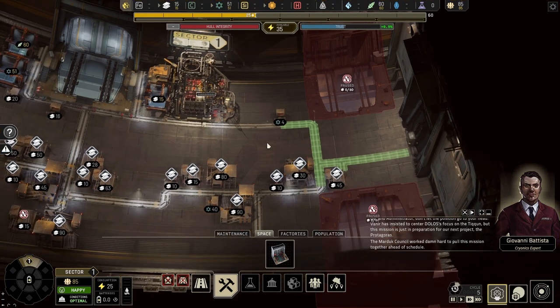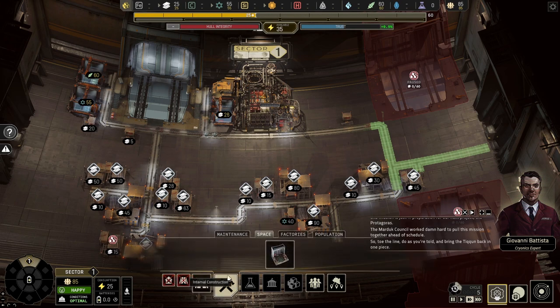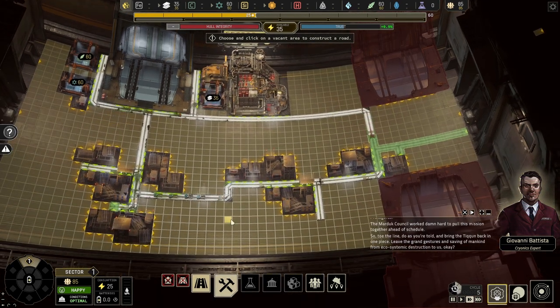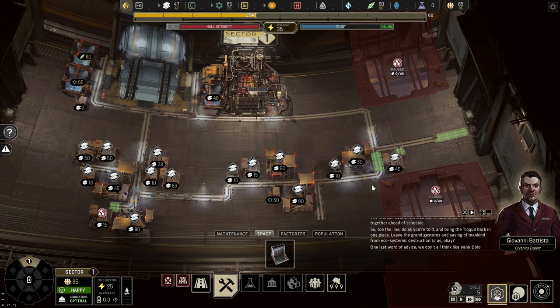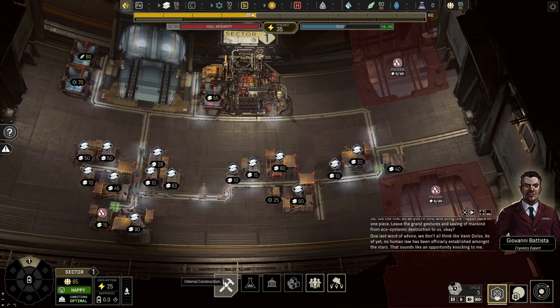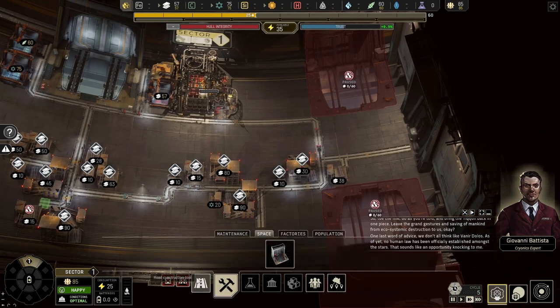Damn hard to pull this mission together ahead of schedule. So, toe the line, do as you're told, and bring the Tycoon back in one piece. Leave the grand gestures and saving of mankind from ecosystemic destruction to us, okay? One last word of advice. We don't all think like Veneer Dolos. As of yet, no human law has been officially established amongst the stars. That sounds like an opportunity knocking to me.